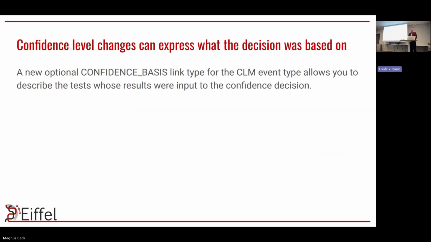And this is another change that has been merged as well. Previously, for some reason, when you sent a confidence level modified, you obviously linked to what you are expressing confidence about, usually an artifact or possibly a source code change, but you couldn't tell the basis of the decision, for example, a set of tests. That wasn't possible. So it was just expressing an opinion based on something. But nowadays there is a confidence basis link, so you can point to test results, for example, and say this is why I made this verdict on this artifact.